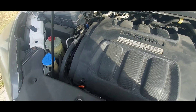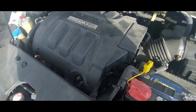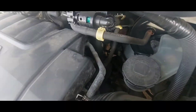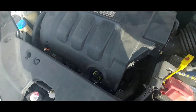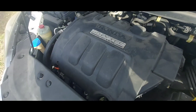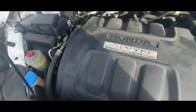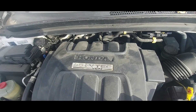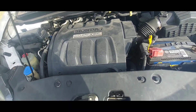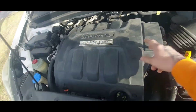We bought this thing a few months ago and everything's been good so far, but we just recently noticed at our first oil change that the valve covers seem to be having a pretty good leak. So today I'm going to get everything off here and replace the valve cover gaskets. I already got the gaskets — I got them for the intake and the valve covers, and I believe there's a throttle body gasket in there too.